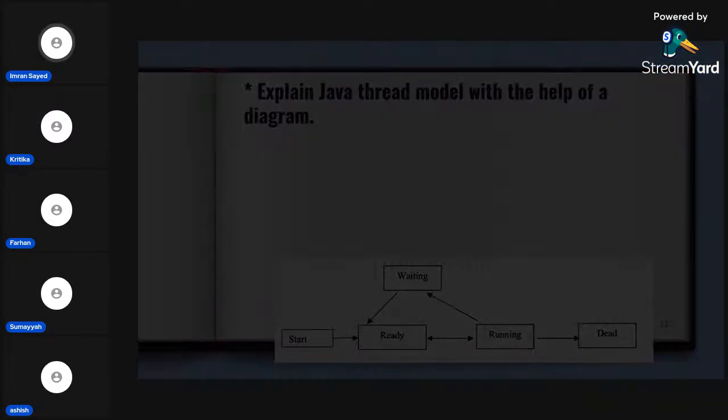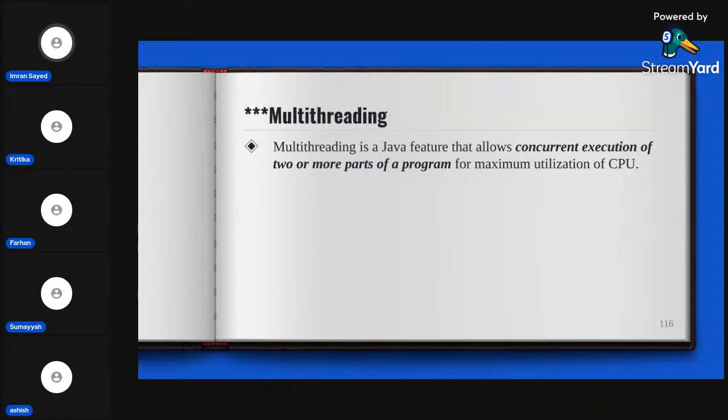This is the thread model, but we'll go through this first. Farhan, do you want to read this? Multi-threading in Java is a feature that allows concurrent execution of two or more parts of a program for maximum utilization of CPU.